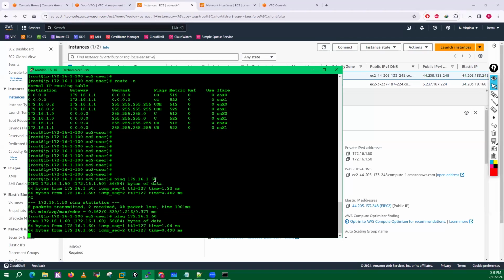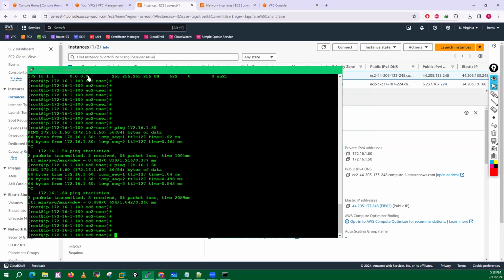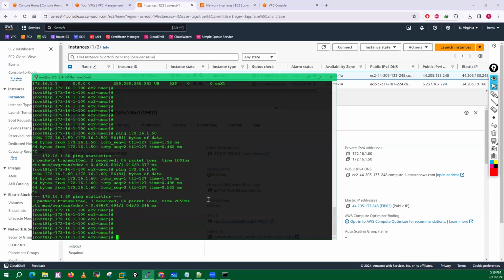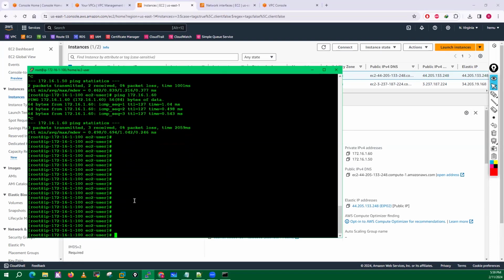Now, if I want to take the SSH of VM2 from VM1, what are the steps I have to follow? What is the first thing I have to do to SSH into my VM2 from VM1? First, we have to create the key file here.